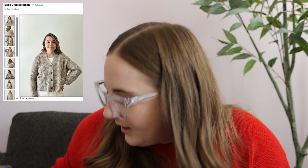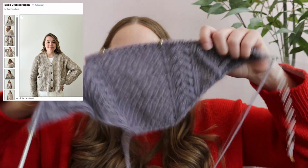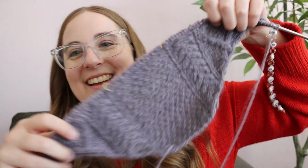I've had this yarn for months, and I got back from Ireland a couple days ago and I was like, my knitting feels so light. I feel so free. I can cast on whatever I want. I have just finished this sweater. I was really close to finishing the socks. And I was like, what do I want to cast on? And I looked at my shelf that has yarn for the next things I want to cast on. And I was like, oh my God, it is finally time. I can finally cast on the Book Club cardigan. And I did. Ah, here it is.